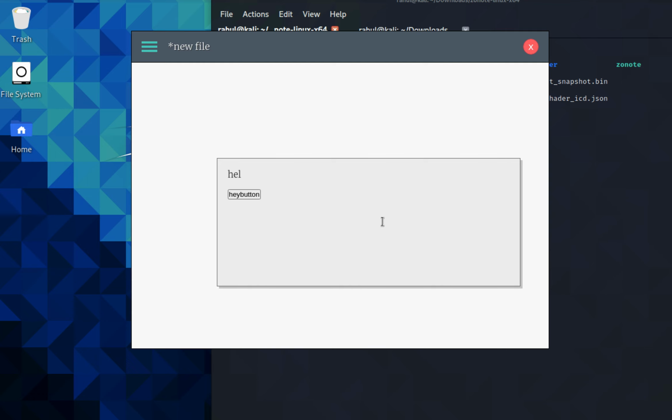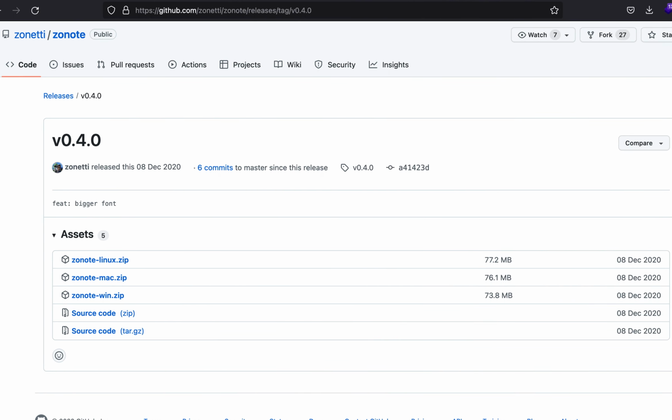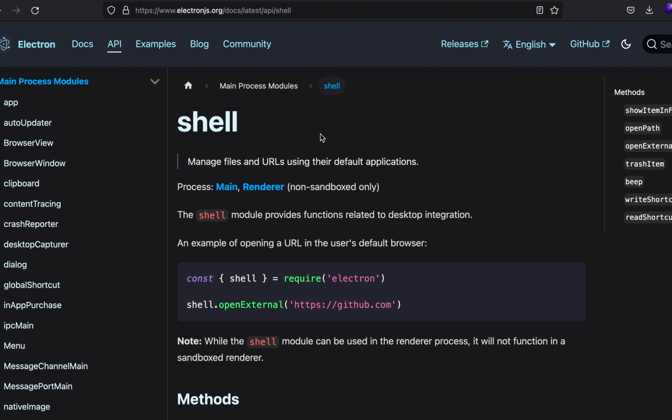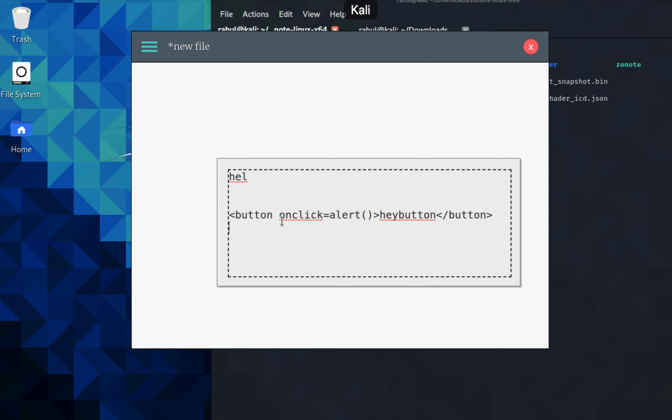So this is wherein the shell module comes into play. So here I have the shell module opened up from the ElectronJS documentation, and as you can see, I can import the shell, I can import the Electron library, and let me just do this.